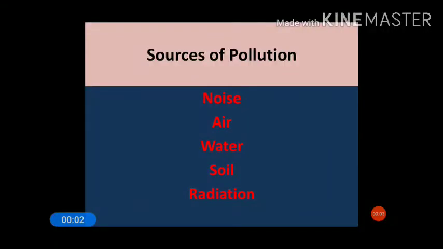Good morning, students. In the last video we discussed pollution, the meaning of pollution and different types of pollution. There we learned that pollution means the addition of something in the environment which has a detrimental effect on the environment as well as the living organisms living on this earth.